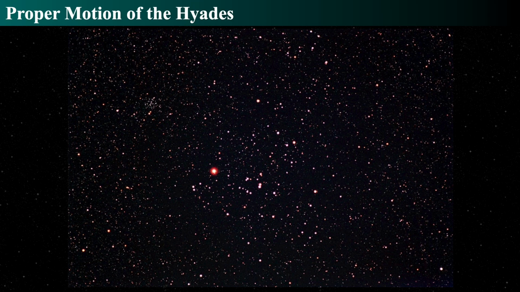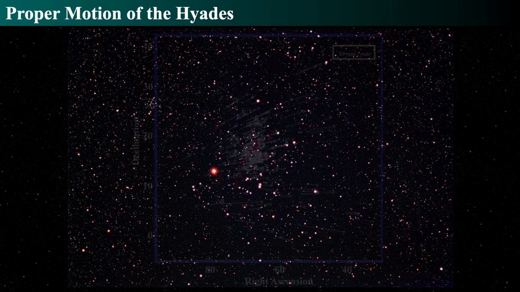Not the little cluster that's very distant off in the upper left, but the thing that's centered on Aldebaran, which is the red star that's in Taurus the Bull. But you kind of see a V sort of shape. That's the head of Taurus the Bull. In fact, the head of Taurus the Bull in the sky is the Hyades. So it's a group of stars, and they all seem to be pretty bright. And in this particular image, you can see that the circles of the stars have gotten greater exposure on the image or the CCD or photographic plate because they're brighter. That's the Hyades in the center of this image.